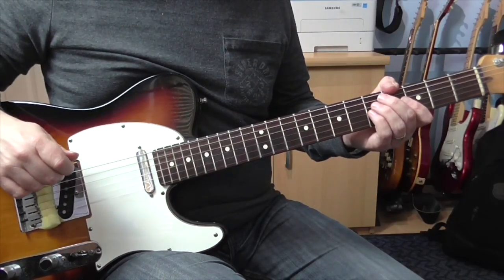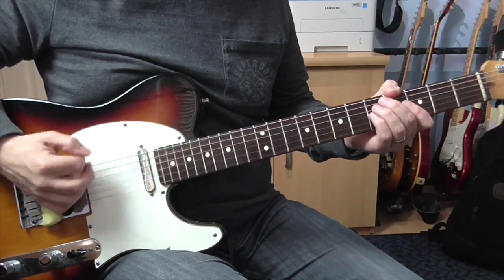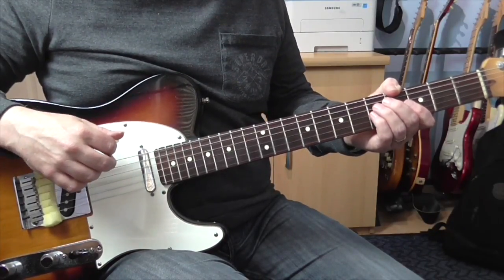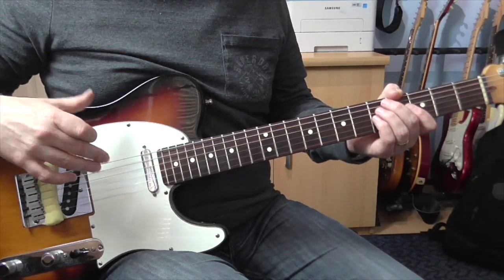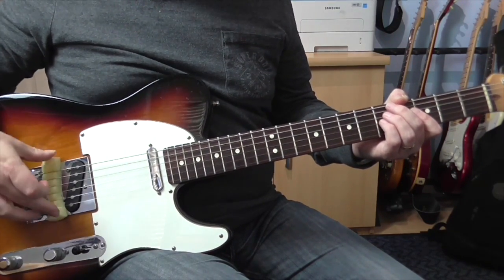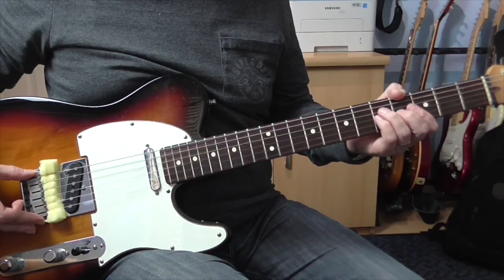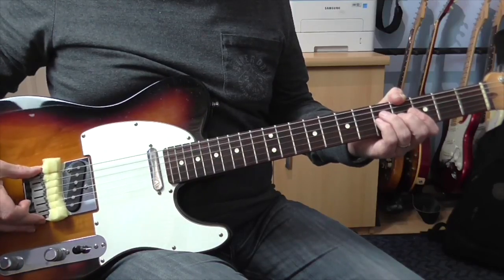First of all, the main guitar part. When I first heard it on the record, I thought it was probably just palm muted, and that might still be the case. But when I tried to record it, it wasn't giving me quite the right sound. So this is what I've done, and it may be what they did on the record, but I wouldn't know for sure. Instead of palm muting it, I put a little bit of foam muting right by the bridge. I know bass players from the 60s used to do this a lot on the old Motown records, and I think this is possibly what they did for the guitar part.